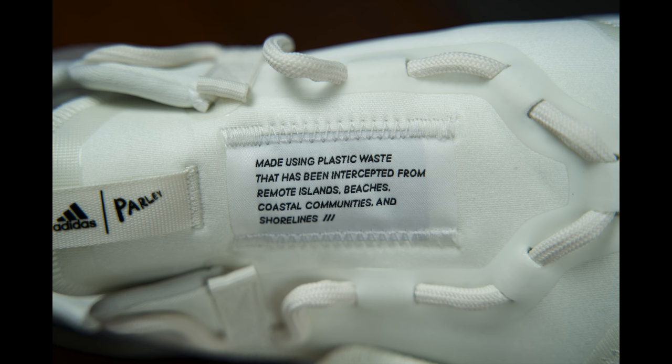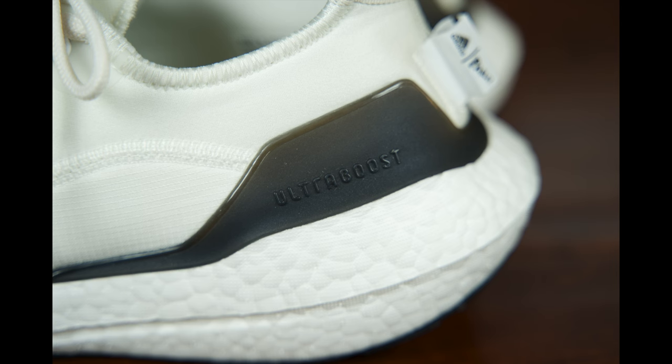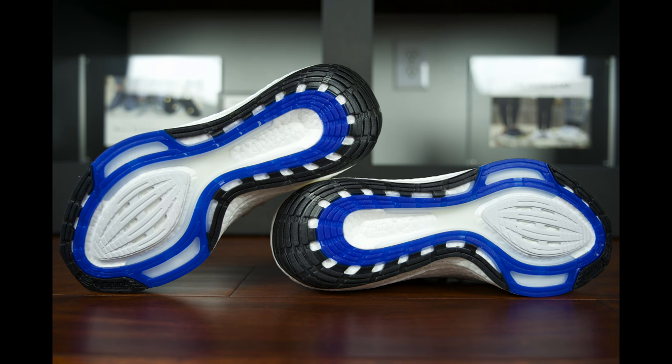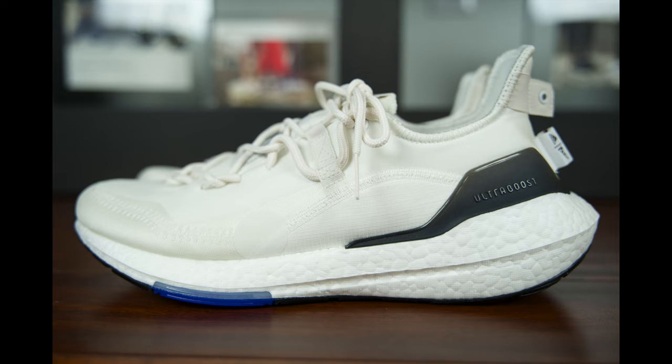Tonal nylon-like tabs and zigzag stitches deliver a raw look while still maintaining a minimalist aesthetic. A white label detailing the model's construction is stitched to the tongue sideways. A dynamic rope lacing system delivers a secure fit, while a black translucent heel counter deviates from the off-white base, but the white-stacked Boost foam sole resumes the cream color agenda. Dual Adidas and Parley branding appears on woven tags on the tongue and heel. The minimalist build is mounted on a full-length Boost midsole supported by a continental rubber outsole, with blue on the outsole visible from the sides. The Parley Ultraboost 21 Non-Dyed Black released on June 3rd, 2021, and retailed for $200.